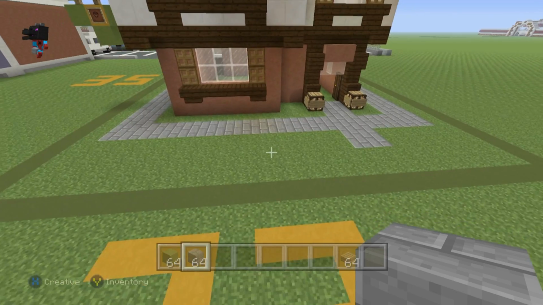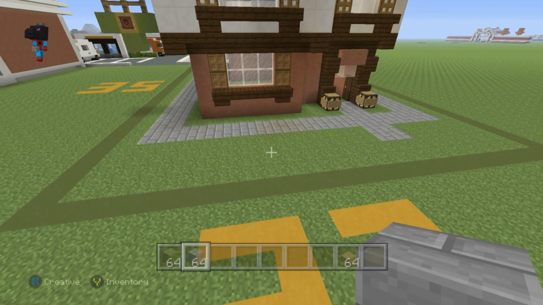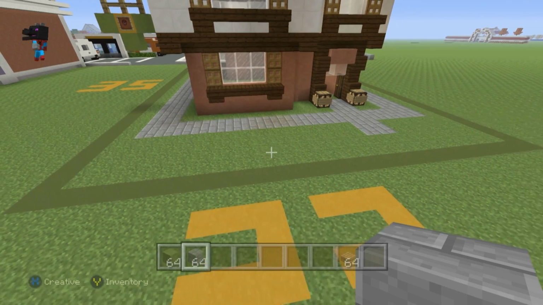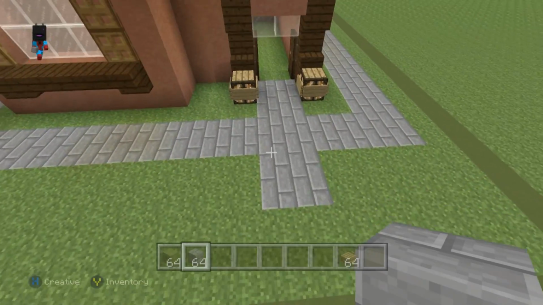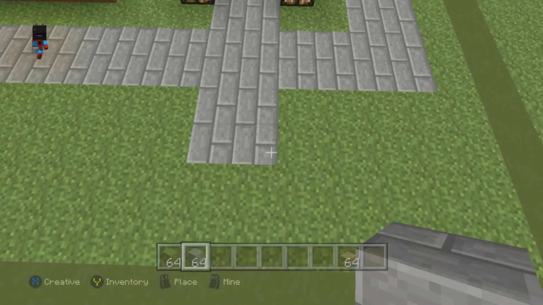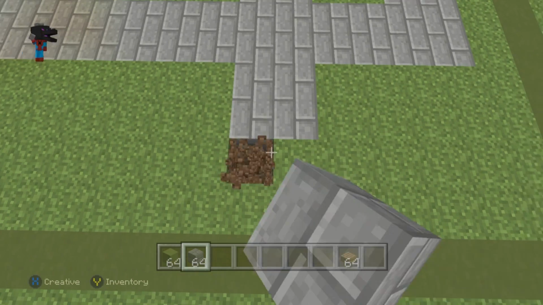There we go, and it's worth noting that anytime I speed up footage, it's probably best that you pause the video right after I've finished and you can just copy what I've done. But there we go, we've created a path that goes all the way around. Next thing I want to do is extend this path outwards by another, let's say 2. So I want to do another 1 and 2.